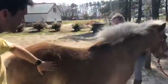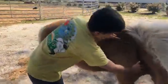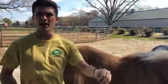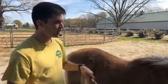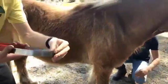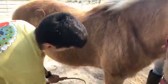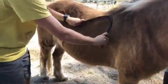All right, so this is our deshedding tool. So we're just gonna go along right here with the hair, and when you flick it away, you still have all this hair. The curry comb just breaks it up. It doesn't necessarily deshed the pony. So this is what we are gonna use to deshed. And you just take it gently. You don't wanna grind it into her. And you're just gonna get all of that hair that she has.